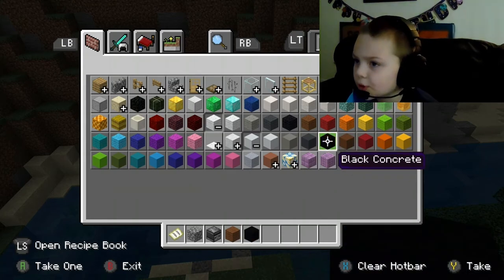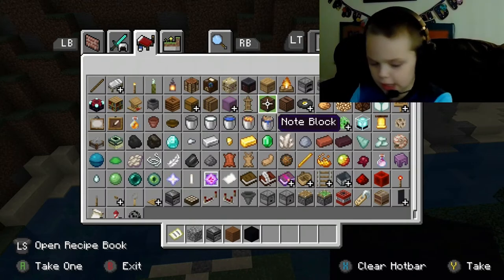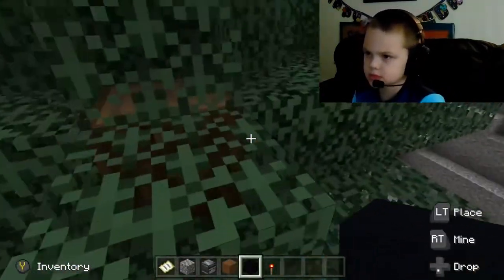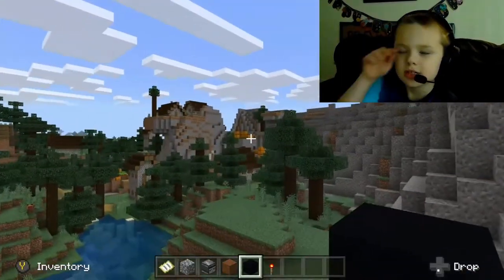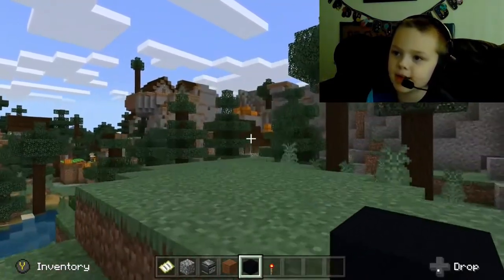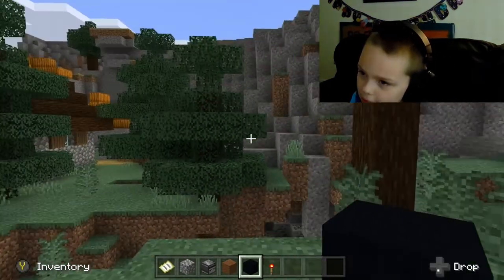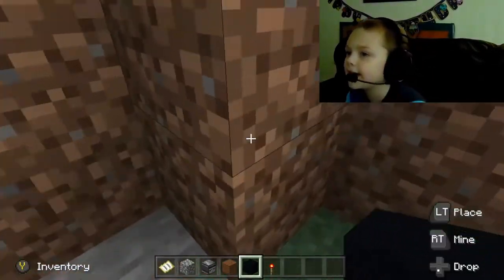I gotta go somewhere that's really flat. Yeah. I think this village is across a mini ravine. Hold on, I found some pumpkins. This is no time for pumpkins. We're going to be making the Siren Head.